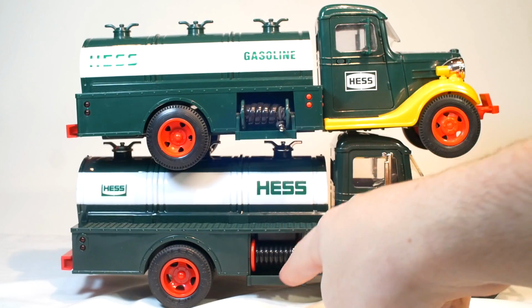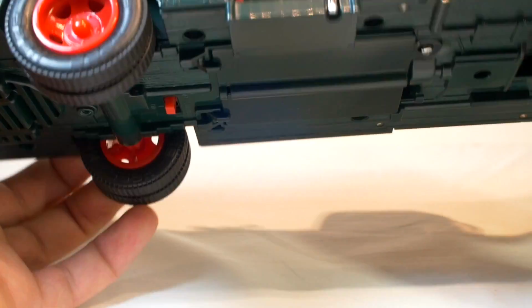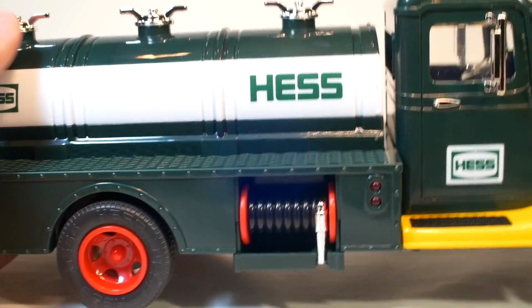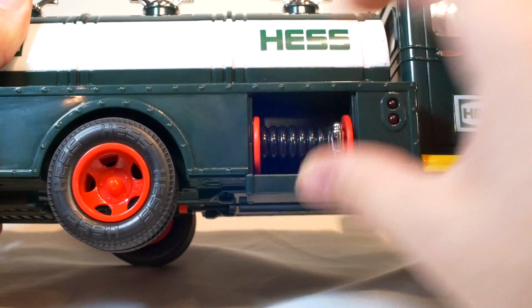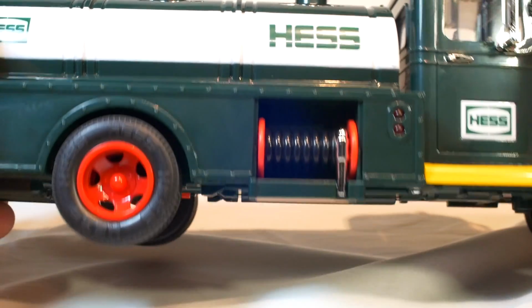Unfortunately, this one doesn't have it. And to be totally honest with you, I don't know why this one doesn't have a hose that comes out. What's really strange about it is it has a little cutout here in which the hose actually goes down inside of, which is cool and all, but I don't really understand it. And this looks like it's supposed to move. It looks like it's on an axle. And when I first got the truck, I tried really hard to get the hose out, but it wouldn't go anywhere, and I didn't want to break it, so I stopped trying to get that out.